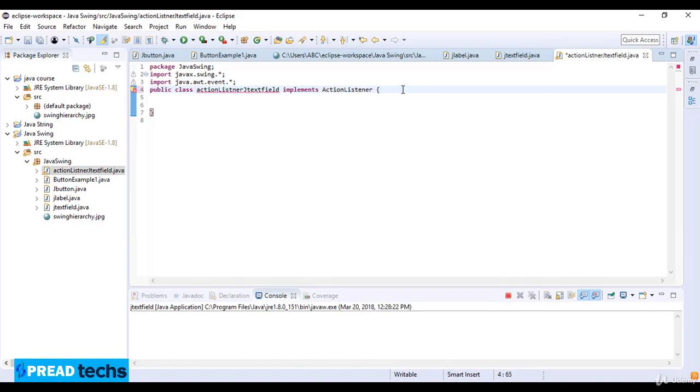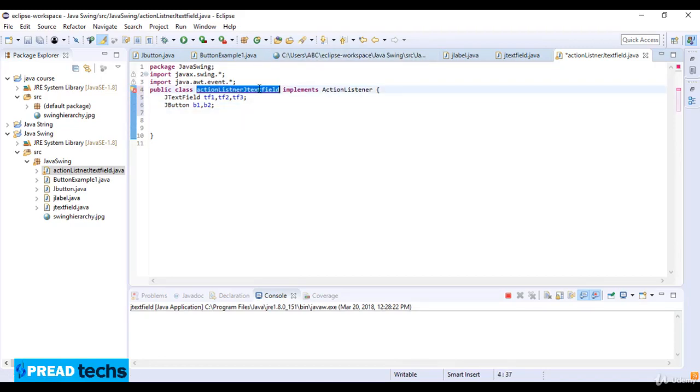And then here I write JTextField, which is tf1, and tf2 and tf3. We have three text fields here, and now JButton, which is b1 and b2, and then the text field method.